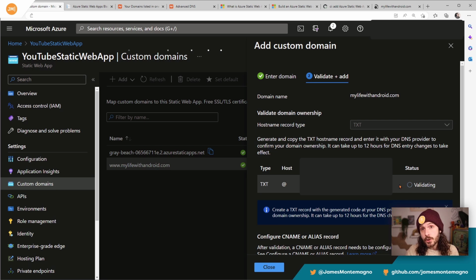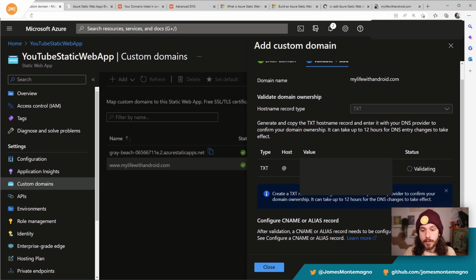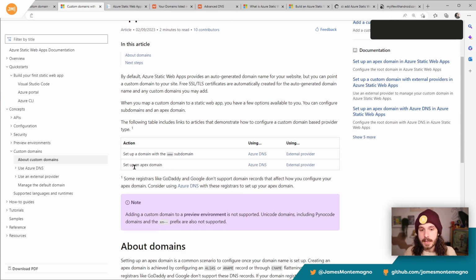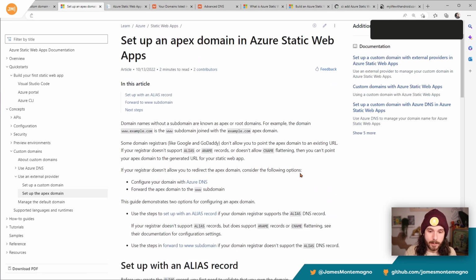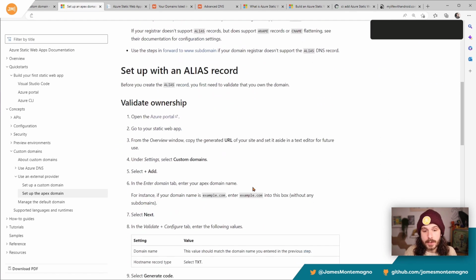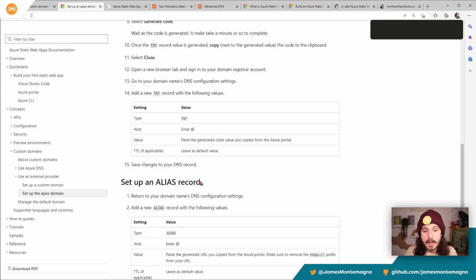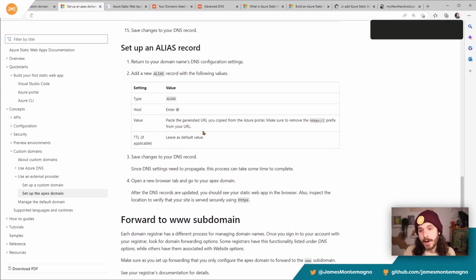Now, while that's doing that, I'm going to need to do one more thing, which is configure another CNAME or an alias. Okay, so I can actually hit that learn more button, and it's going to show me how to basically set this up. So set up an Apex domain with an external provider. Now here, this is where it's going to tell me that I need to validate my ownership with that txt file. And then I'm going to need to set this alias record as well.